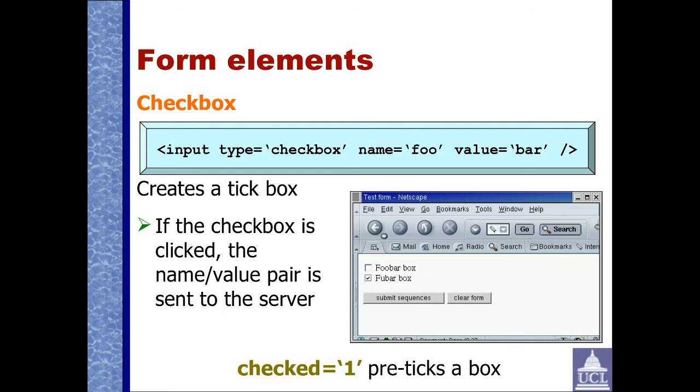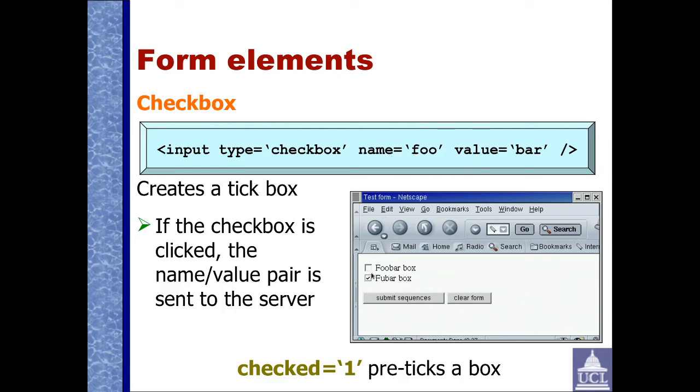The next element is a checkbox. This again is part of the input type, and this creates a tick box like this, and again we have a name, so this will be used to access whatever was clicked or not clicked in the CGI script, and we have a value as well.